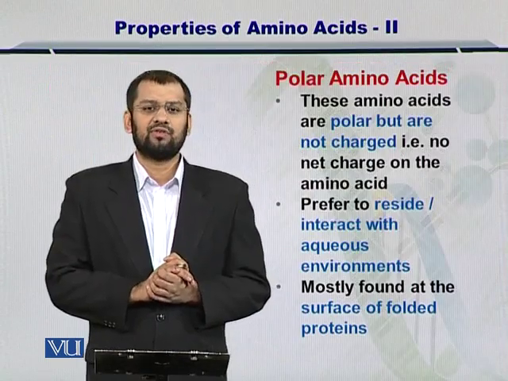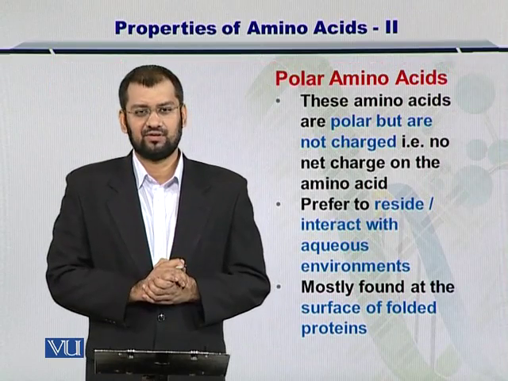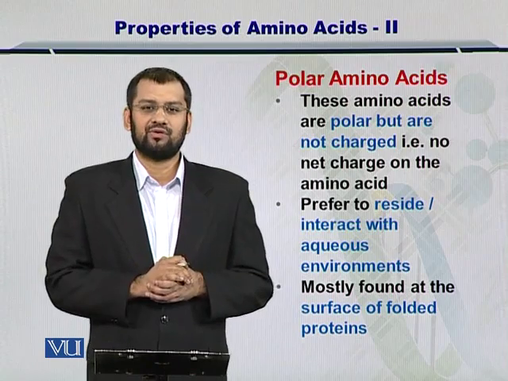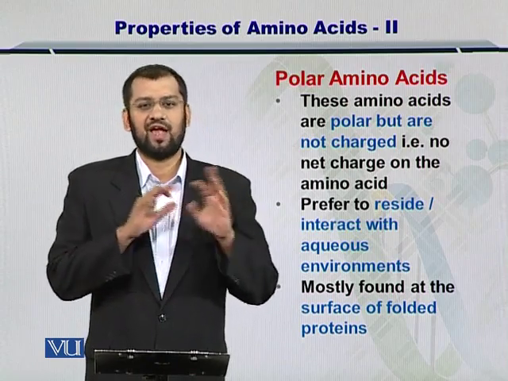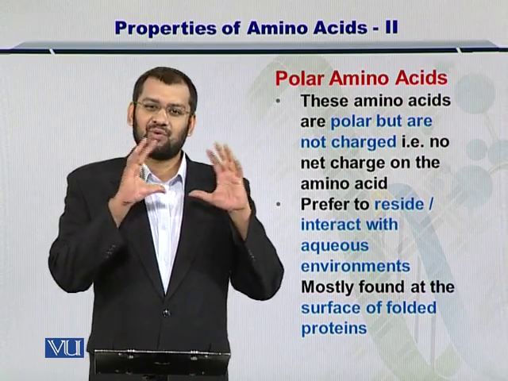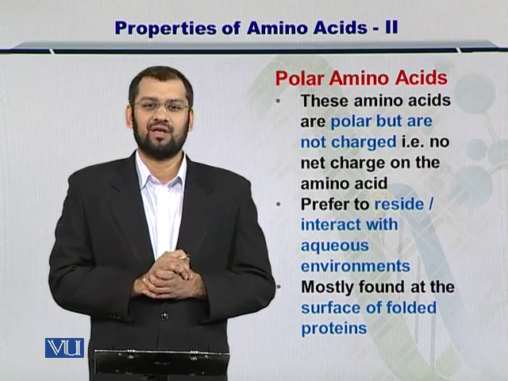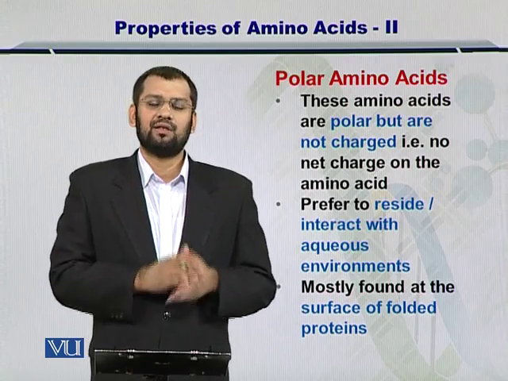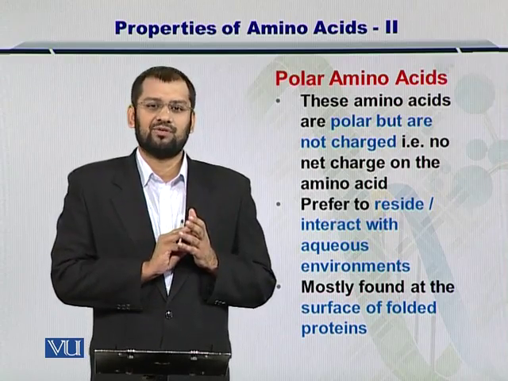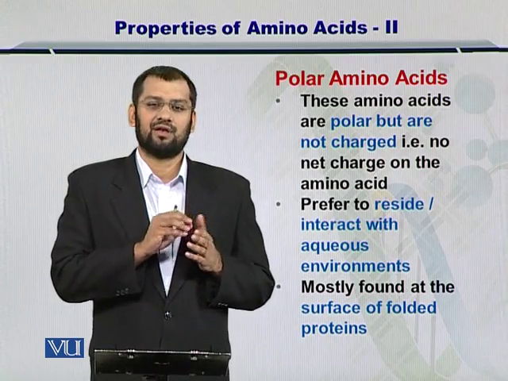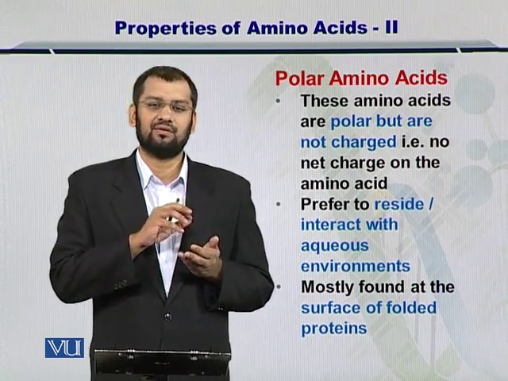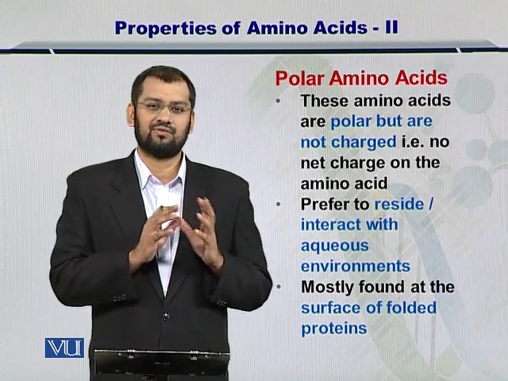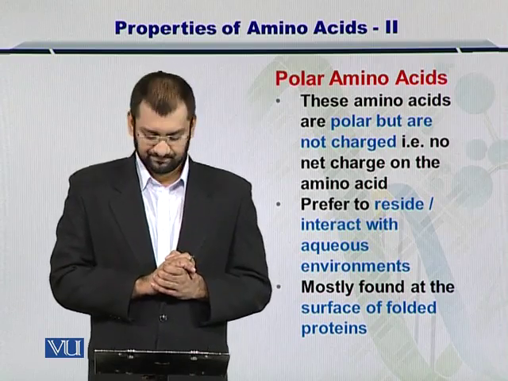amino acids. Secondly, there are the polar amino acids. The polar amino acids are those amino acids which contain both positive and negative charge, but the overall charge of the amino acid is 0. This is a very important point to remember, that for polar amino acids, there are positives and negatives inside the amino acid, but the overall sum of these positive and negative charges is equal to 0.